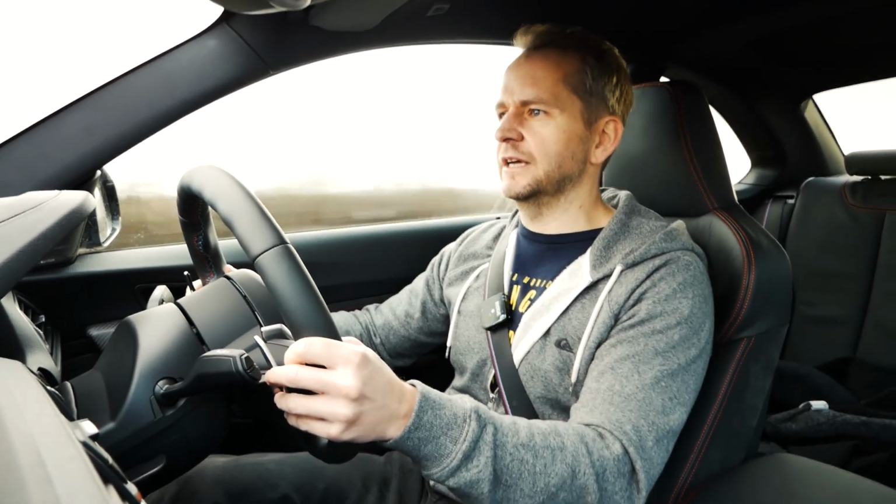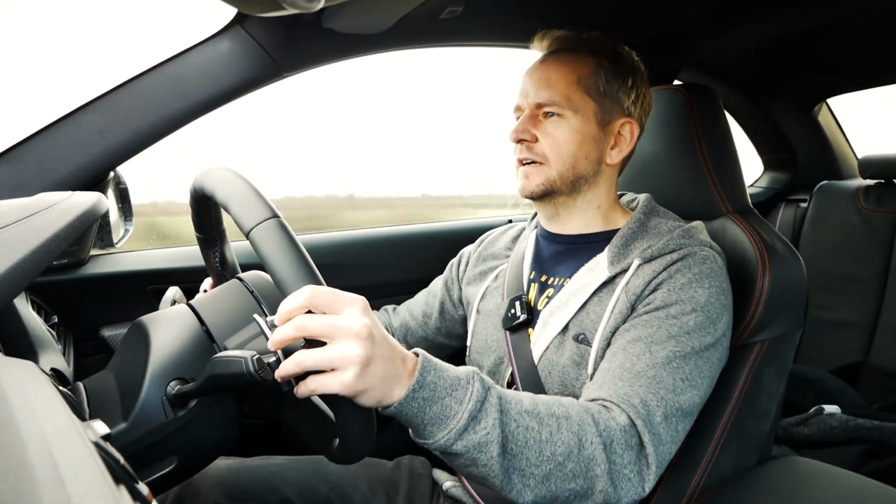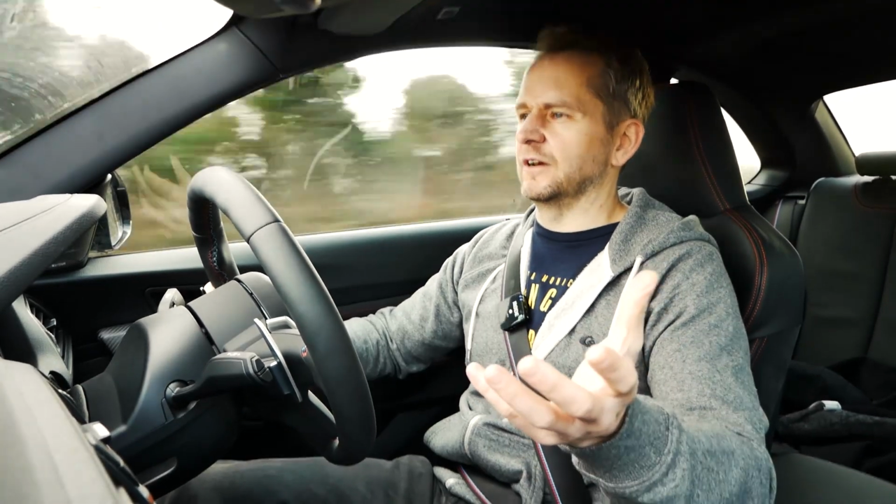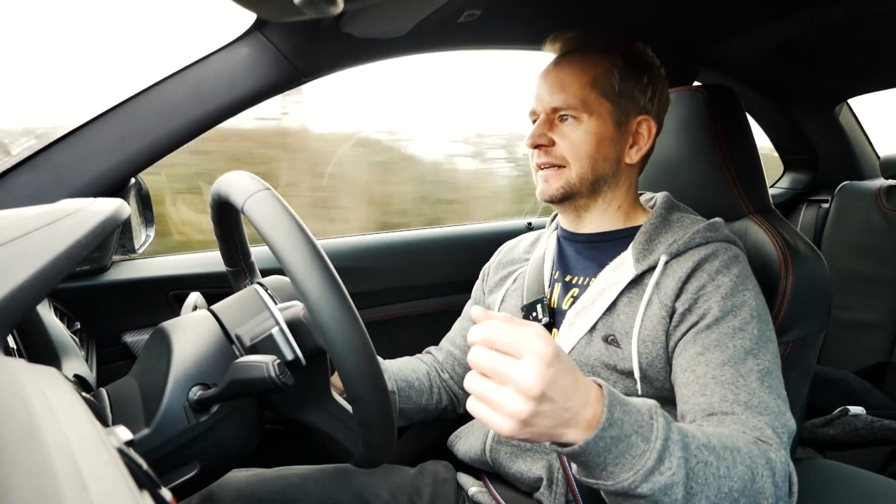Bear with me, just overtaking. As a prime example of the car basically going very well. Yeah, I mean that was a prime example there. You got a very slow moving vehicle, and the car notches down a couple of cogs, and yeah, that's got some serious pull. And I always know it's a quick car when you get the old neck muscles twinging quite vigorously, and that's some serious performance.